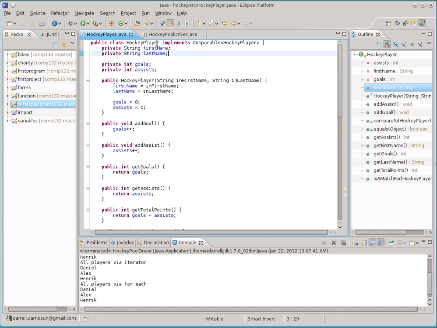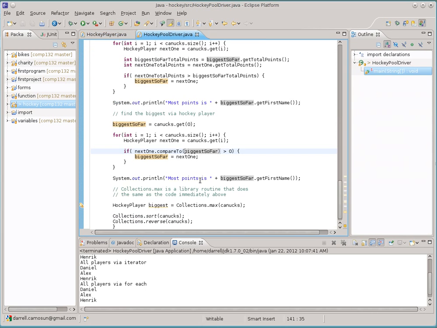All that does is it says someplace inside this hockey player class there will be a compareTo function that can be used in order to put hockey players in order. Collections.max checks for that, so before it will attempt to call compareTo, it insists that you have marked the class to say that compareTo is available via implements Comparable.